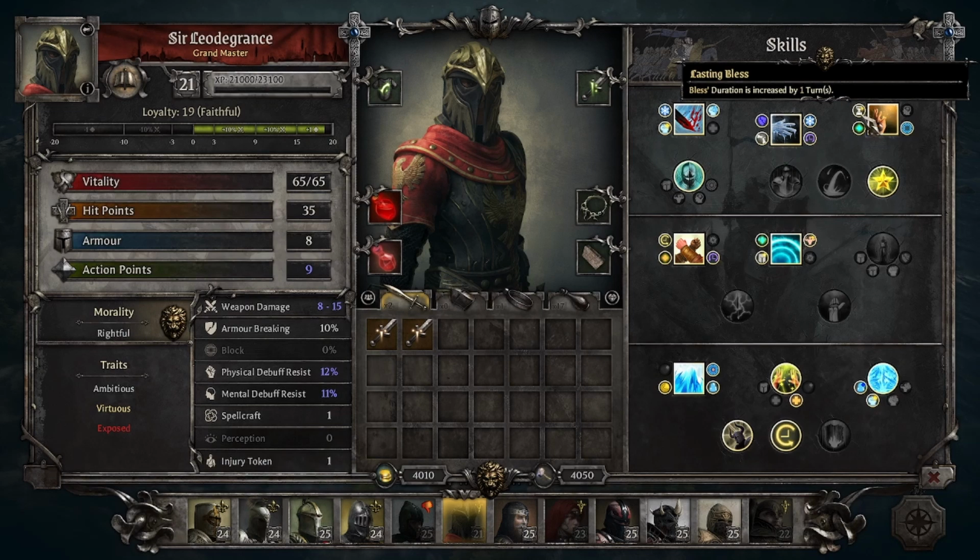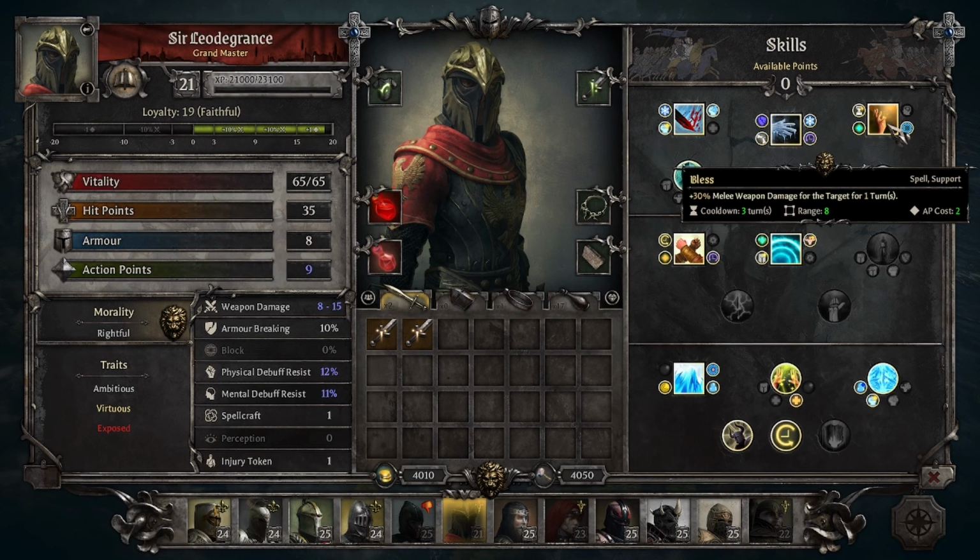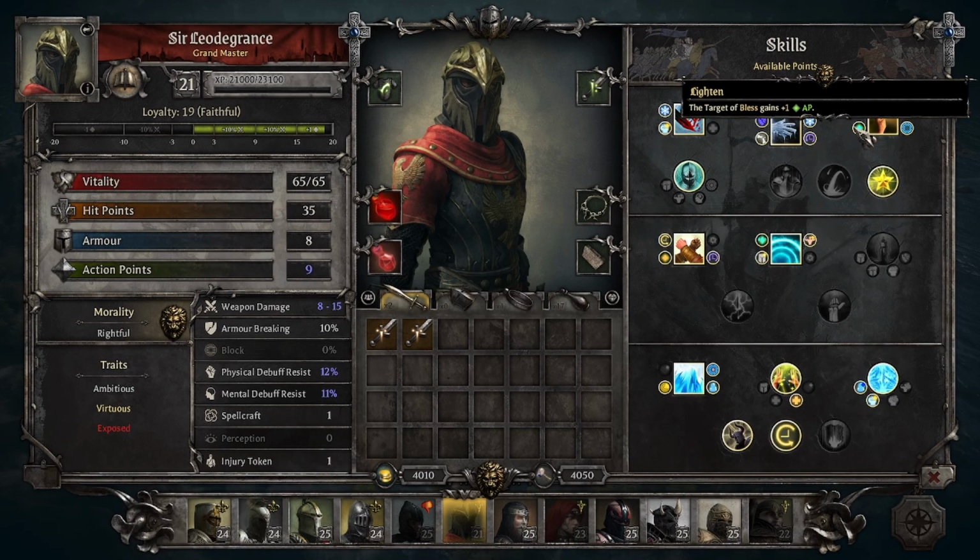And with Lasting Bless, increase the duration by 1, which means you only have a downtime of 1 turn really with this ability, and that's great. You can have just a constant, very frequent uptime of a 30% damage buff, and that's super good. With Lighten, you give the target an extra AP to just help take more advantage of this buff they've been given. Extra damage, more AP, potentially get an extra attack in.